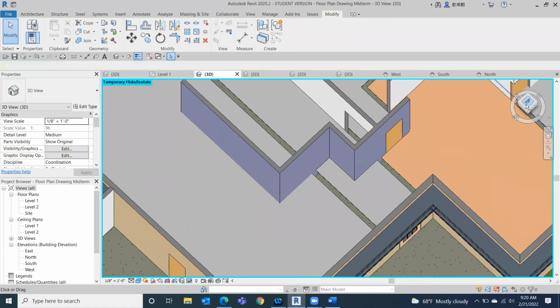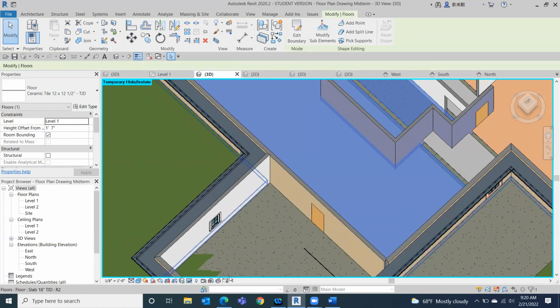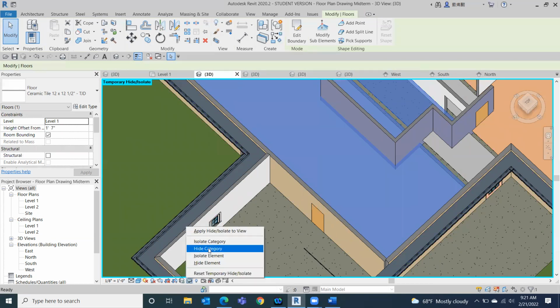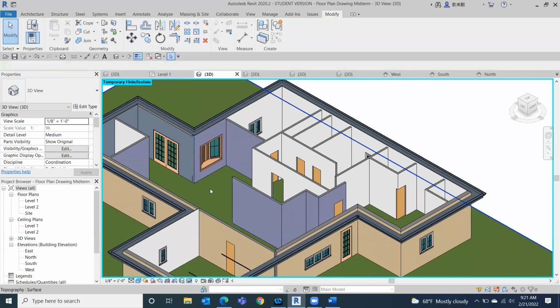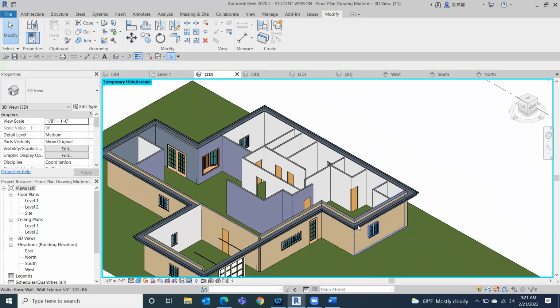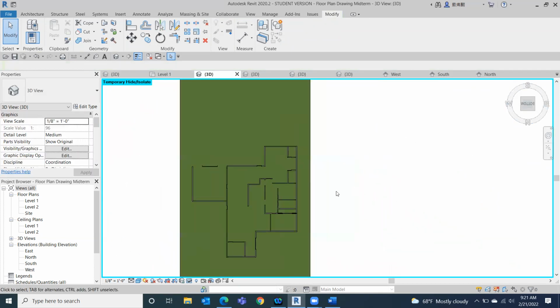Let's take a look on the inside of this guy. Our ceilings. Hide that. I'll worry about the floors. All right, so we have our site, but our site is still within our house. So we need to get rid of the site inside the building itself.